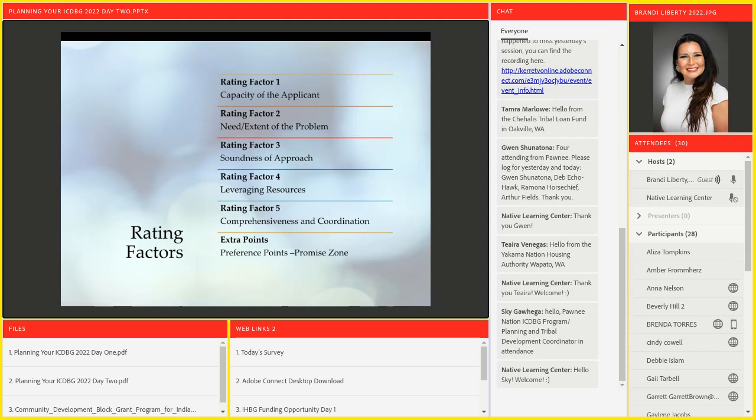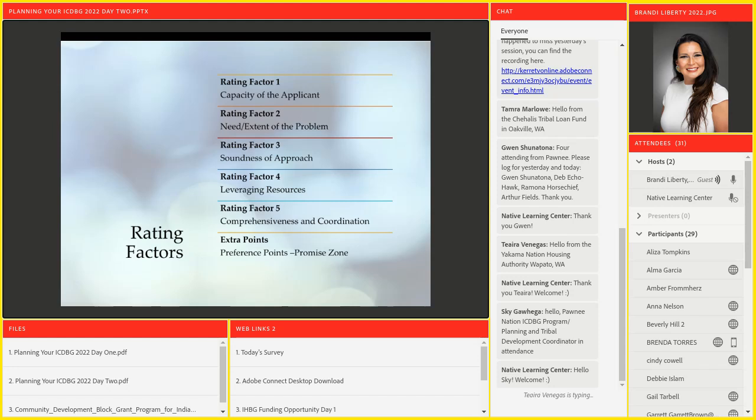Under subfactor 2.2, project benefit, this is where you will provide all of that statistical analysis and data that helps determine the percentage of LMI participants that will benefit from your project. There are a variety of different ways that you provide that data depending on the type of project you are doing. So pay close attention to that within the NOFO as you are determining what project activity area you're looking for and what required data HUD is requesting.